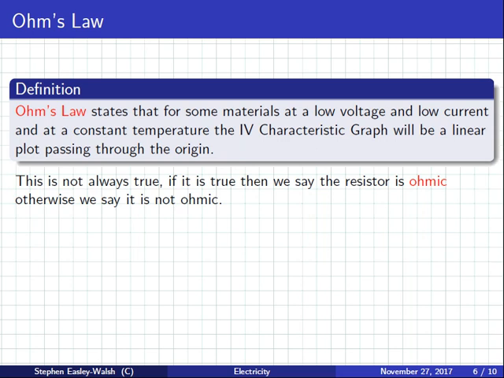Newton's law, F equals ma, is always true. But we kind of do that here. If it's true, we say, great, the law works, and it's an ohmic material. If it's false, we say the law doesn't work, so it's a non-ohmic material. It's called a law, but I don't really think it's a law. You need that word ohmic. If the law is true, then we call it an ohmic resistor. If it's false, we say it's not ohmic.